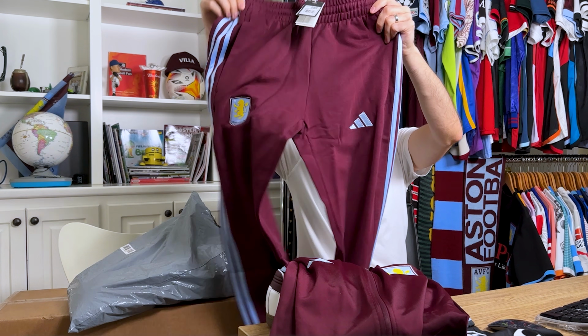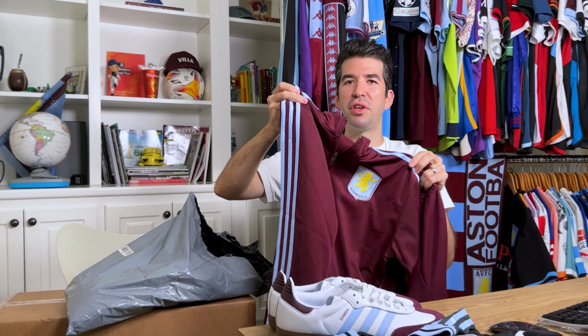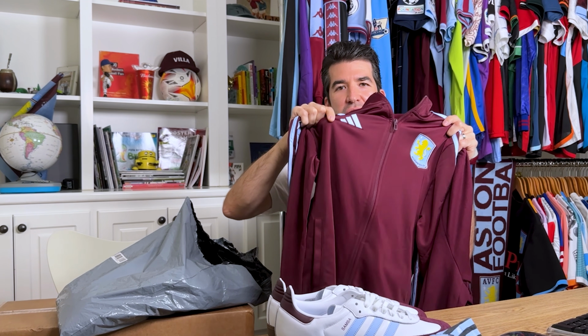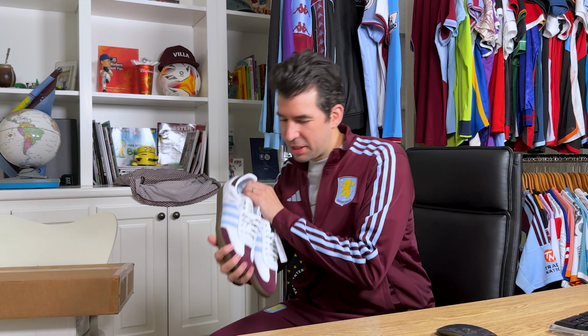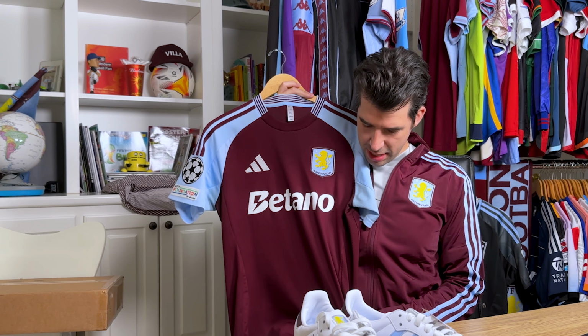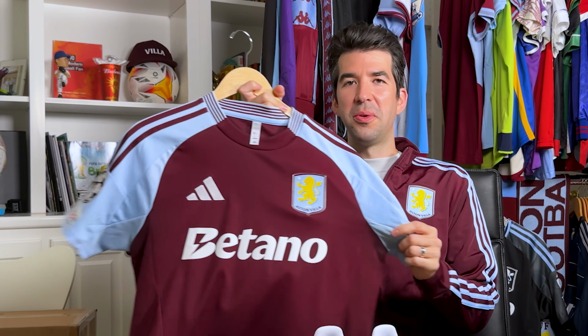How about that? Okay. Just like the Sambas, there were some criticisms of the tracksuit. One of them being that it's the modern Adidas 3 stripes logo rather than the trefoil. Color-wise, I think it checks out. It matches this same kind of dark plum. It matches really well with last year's home kit, the Sambas. This is the whole set right here. So, I'm gonna say this checks out.